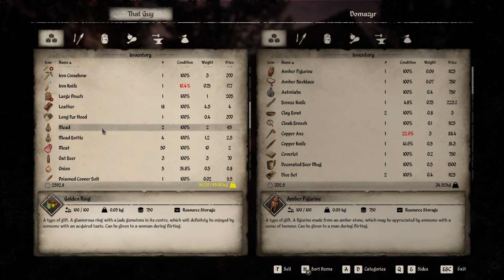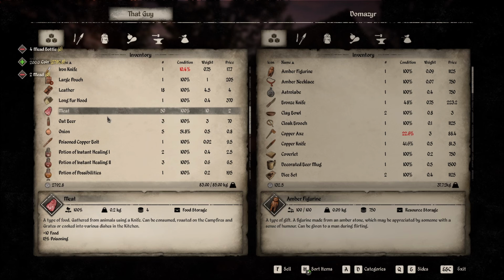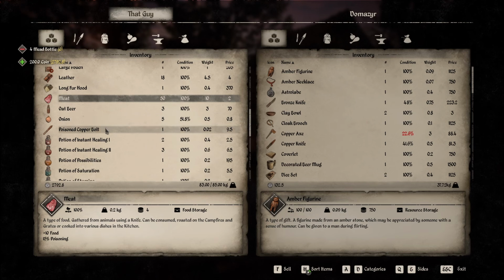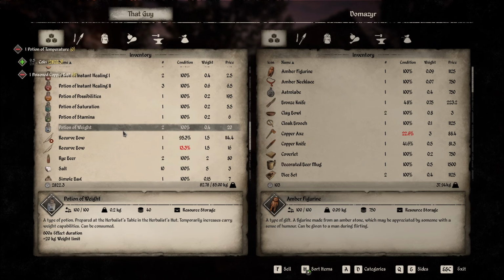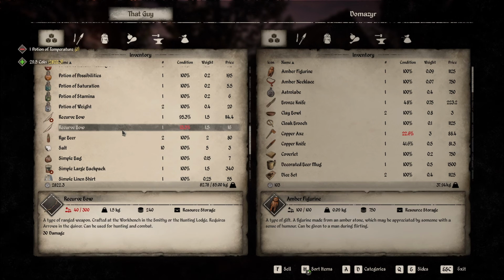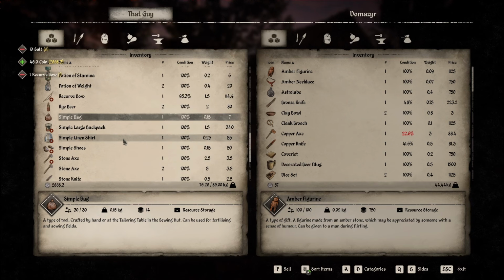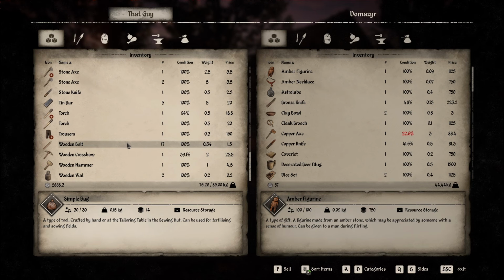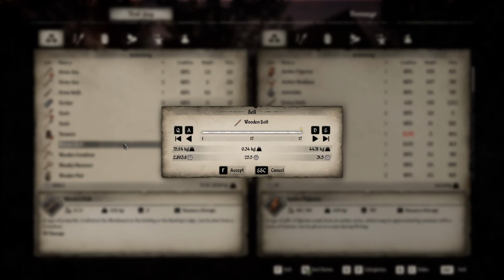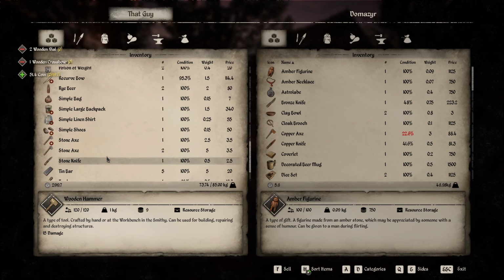Interesting. So then we can sell our mead. He still has enough money to buy that from us. The mead bottles I don't need, so I'll sell those off. Poison copper bolt I could keep if I like, but I'm going to sell it because I don't need it on hand. I don't need the potion of temperature. This recurve bow could be a good decoration, but again, I don't need it. The salt isn't really doing much for me right now. The bars I'm going to choose to keep because I know I can craft them. I'm not going to end up using the wooden crossbow, so it's gone. And those vials can go.